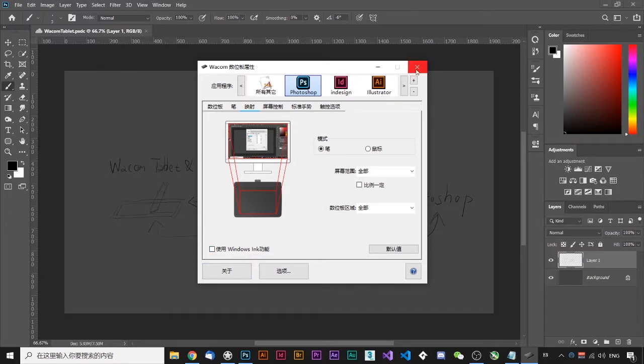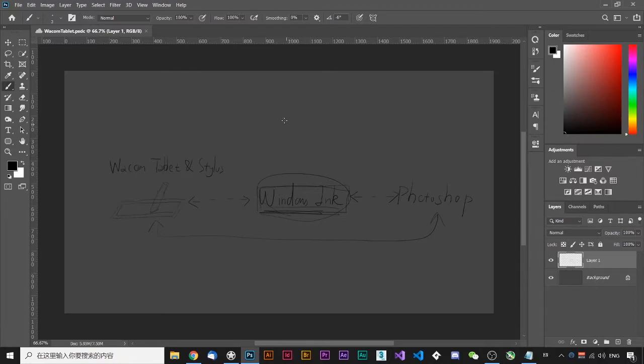After you take it off, Photoshop will no longer freeze, but here is another problem that you will find out: the pen pressure is not working. Mine is working because I've already done the second part of the solution. But a lot of people will notice that after you check off that box, your pen pressure is gone.